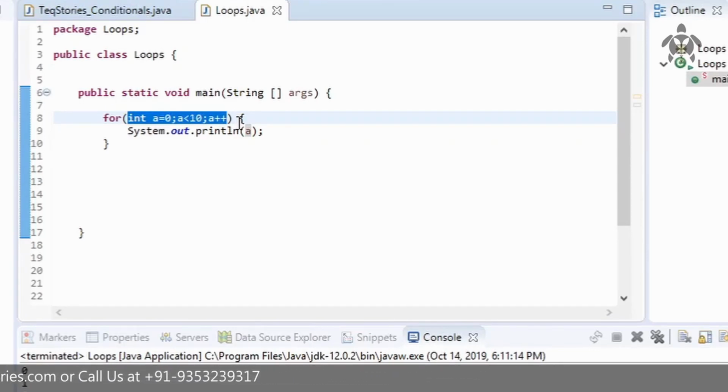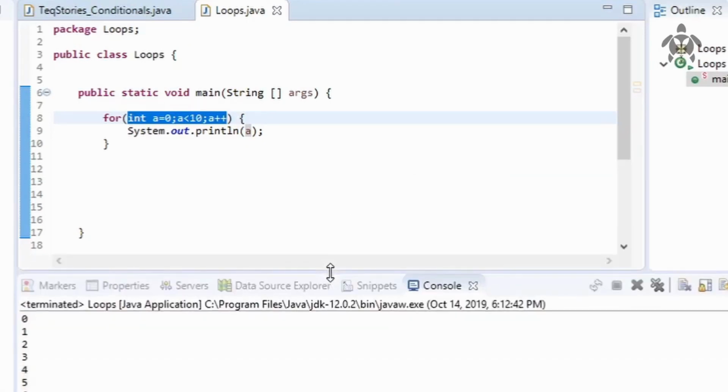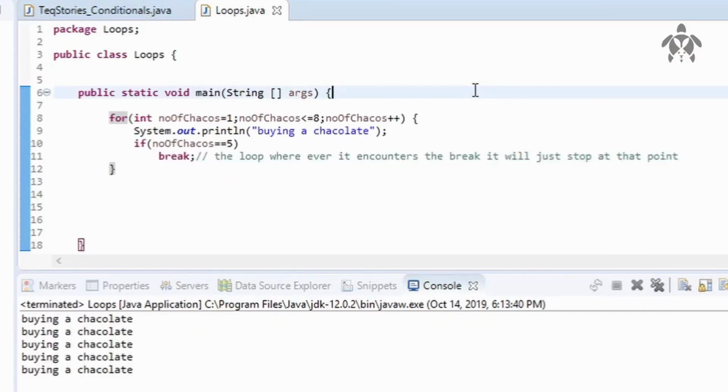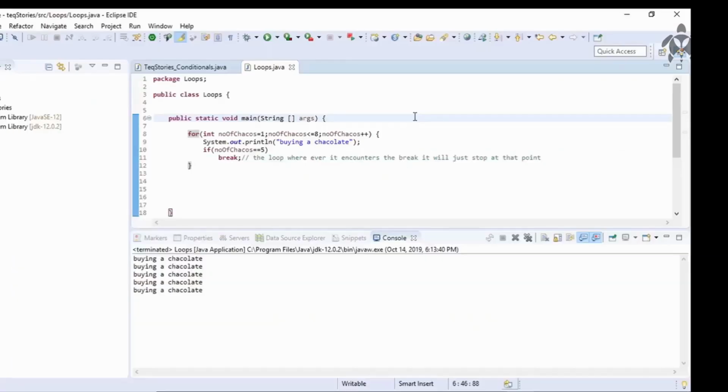So if you execute this code, you will see that the numbers are printed from 0 to 9, of course, for obvious reasons. As soon as the number reaches the value 10, the loop stops. So this is how exactly a for loop executes. I'm going to take up another example here also. I'll try to explain for loops in a little more detail. You all can see that this is a very simple for loop which I have written. Again, I have taken the same example.